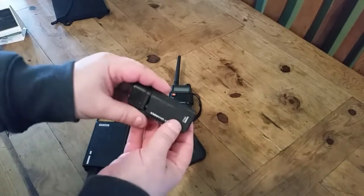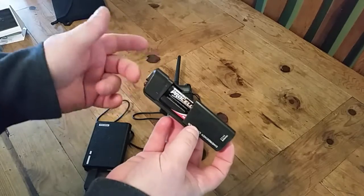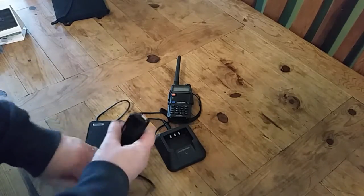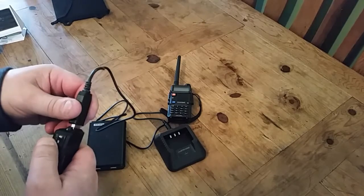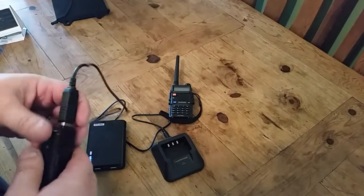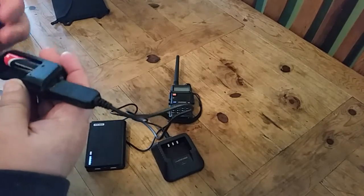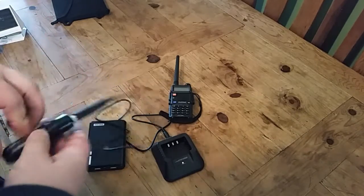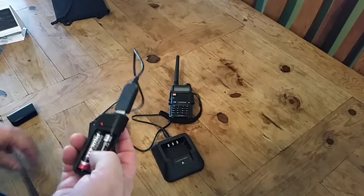Another option is a little 2xAA USB pack. Obviously you can take a few more AAs — you can get AAs quite easily anywhere. Watch for the green light. That one does work, honest — it worked earlier. I think I had the battery in the wrong way because it sat out just now. There we go, sorry — I had the battery in the wrong way. There we got the green light. So AA batteries.